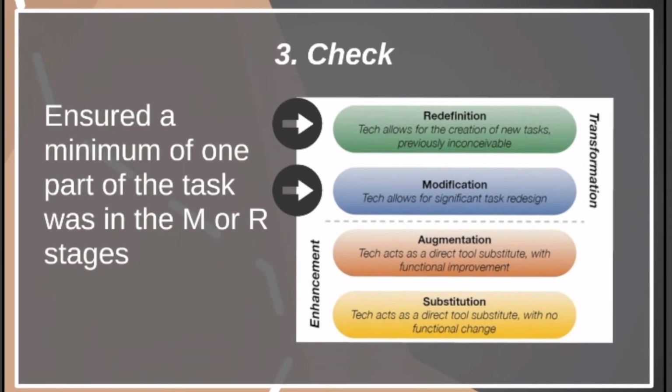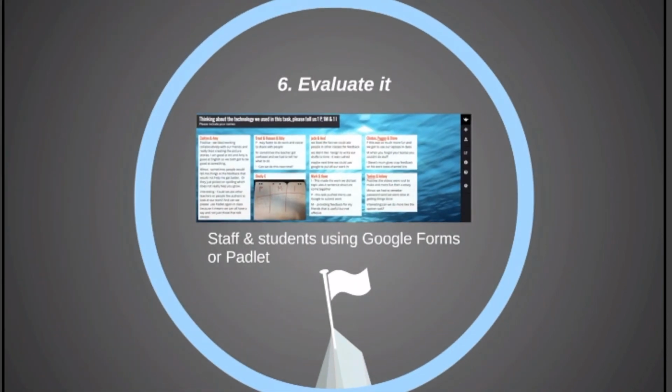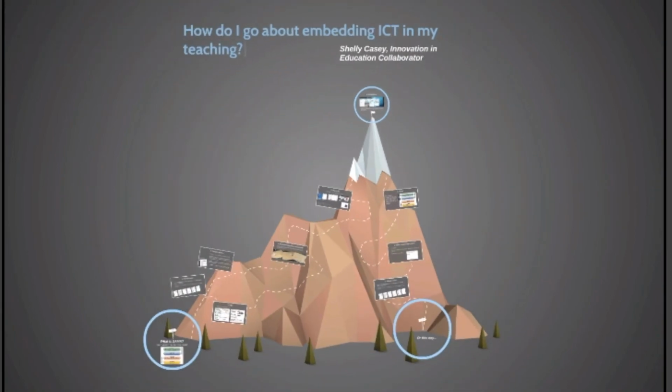Okay? So from there, they divided up what they were going to do, ensuring that one part of it was at least into this stage. Okay? The staff were pretty good in this case at the substitution, so they were using the technology, mainly just to replace handwriting in this case, but we needed to make sure we were at least growing into this in some way, shape or form. Then it ended exactly the same way. Went back to the learners and asked, how did this impact on you? How did it change your learning? Okay? And then teachers were asked, how did it change your teaching? So that is the quick overview of how you can go about embedding ICT in teaching and learning using a coach or mentor.